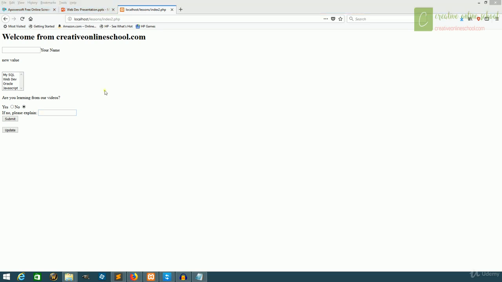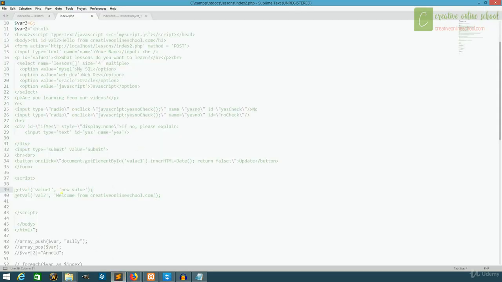So now that we've got a pretty good looking form going, we want to worry about validation. Currently we have values, but if I hit submit, it doesn't require me to input anything. It basically just refreshes the page. If I want to make sure they put in a value, how would I do that? Well, let's show you. First, we're going to go into our script here, and we don't really need these values to change anymore. So instead, I'm going to paste over them.